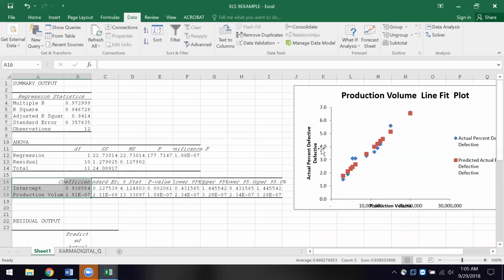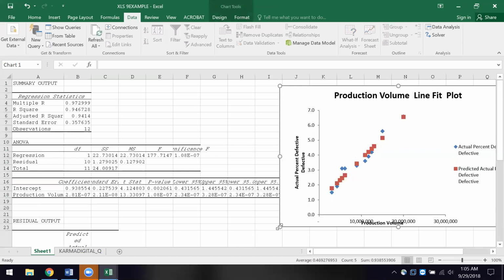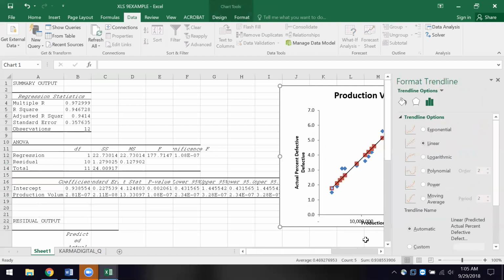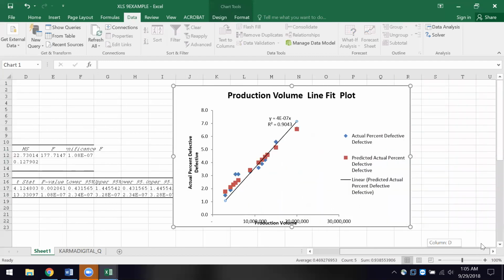And we're going to do a couple of things. First thing I'm going to do is I'm going to size this chart up nicely. So I'm going to bring this puppy over here. And I'm going to click here. And I'm going to add the trend line. And it's a linear trend. And I will display the R value. I will display the equation. Now I set the 0. And I'm good. A little bit of charting stuff that we did.